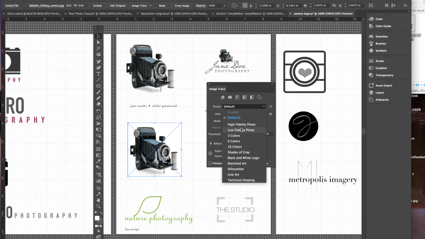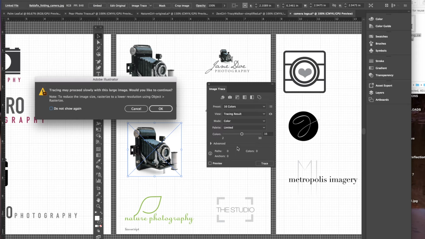In fact, it's just a whole lot of shades of gray, or a high fidelity photo. So I could choose high fidelity photo, or I could choose 16 colors or shades of gray. If I went to black and white logo, it's going to reduce it down to just black and white, which is probably going to fill in and not be very legible. So I'm going to choose, I think, maybe 16 colors.